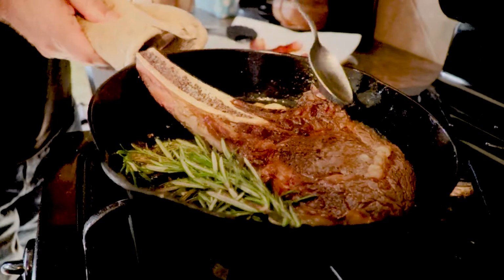We're going to do the same thing with the other side. We're looking for that crust and that separation that it does on its own. And we're going to cook these to a medium rare. When we pull these off and put them on the plate, we're going to set them aside.